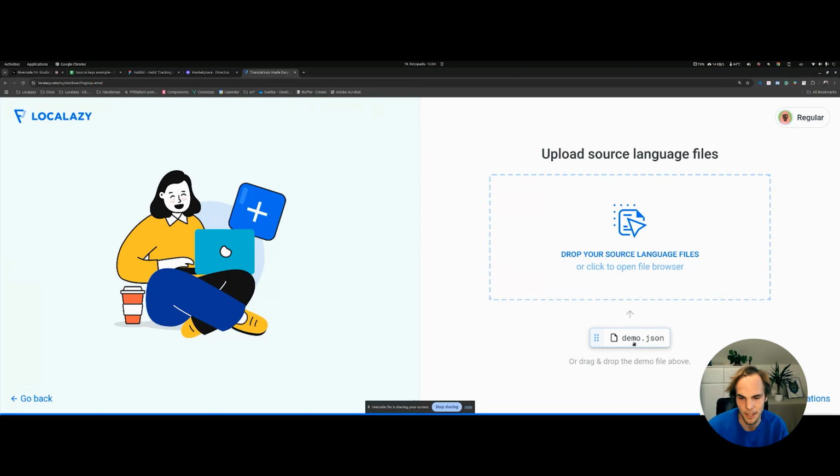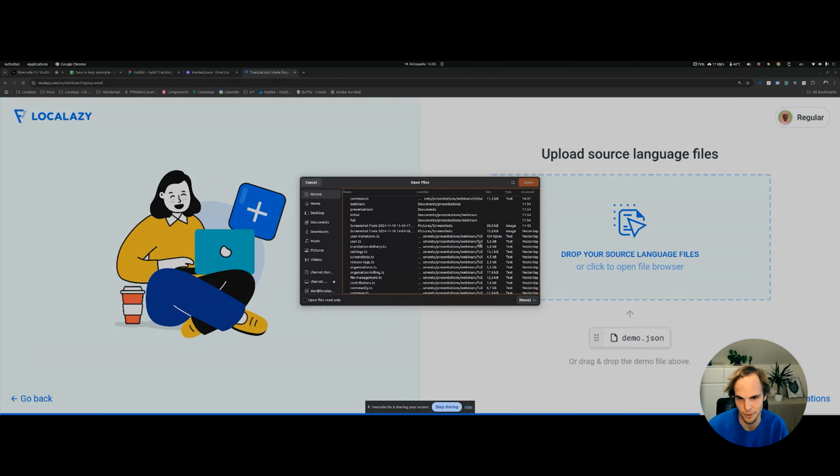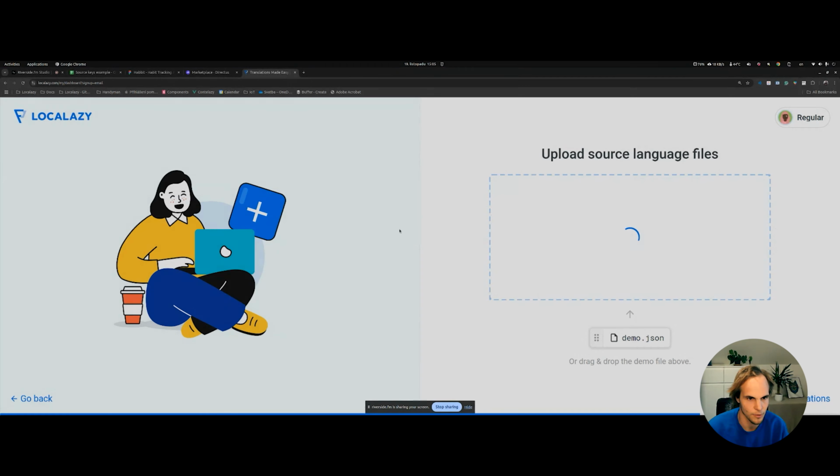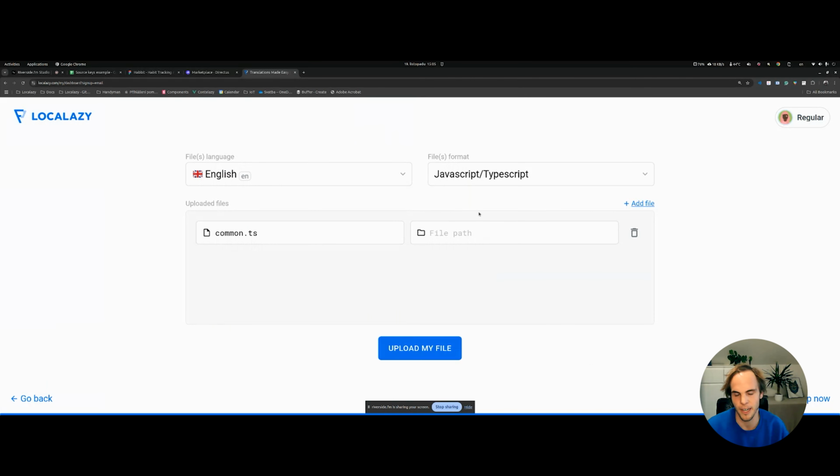Or if you don't have anything on you, you can also use this demo JSON, which you can drag and drop. It really helps you to quickly navigate into your application without worrying about whether you have some content on you or not. But I do have something, so I'll upload one file, and the automatic detection should understand what type of file you're trying to upload.